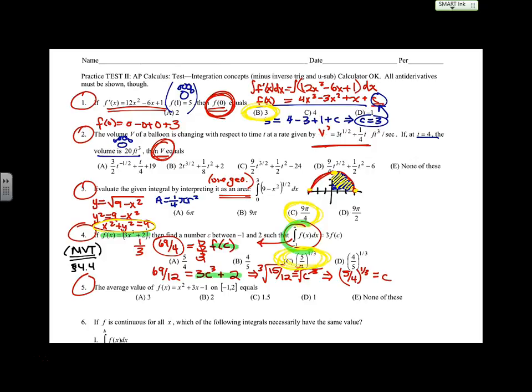So you do a lot of work over here on the antiderivative side. It takes a lot of work to get this answer, but you still have to set it equal to the function and solve. All right, my kiddos that have been working on the practice test, are there other areas, or other questions, that you would like us to look at?